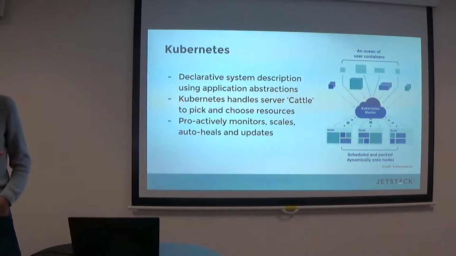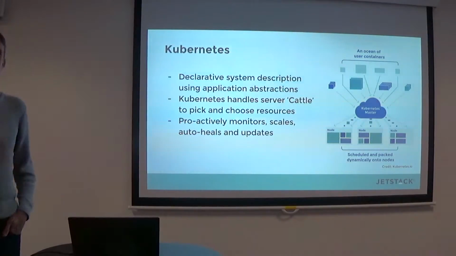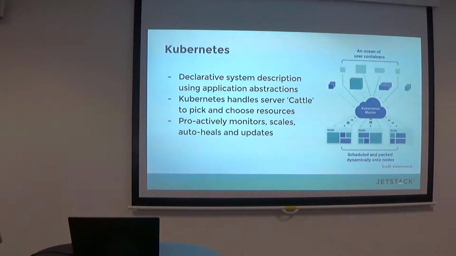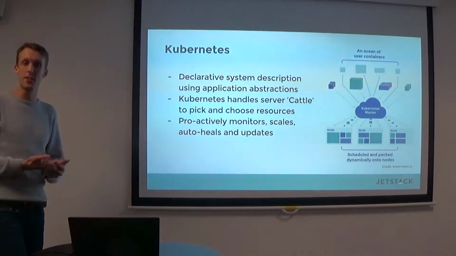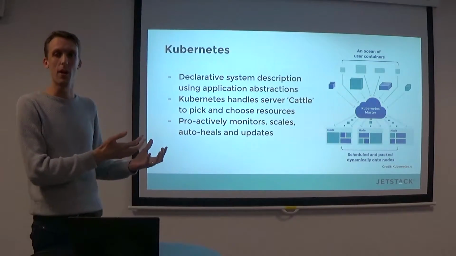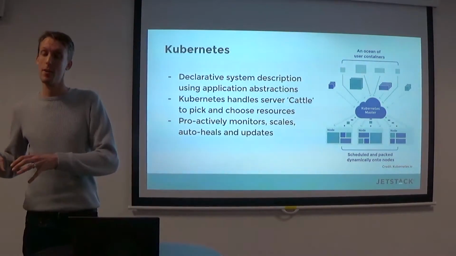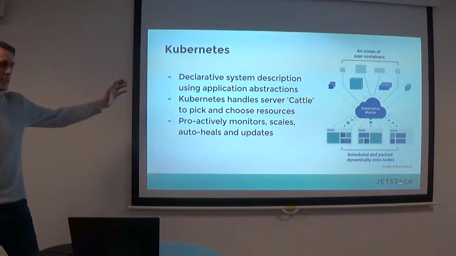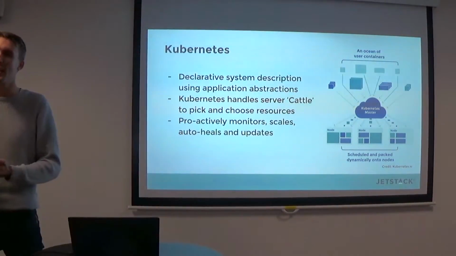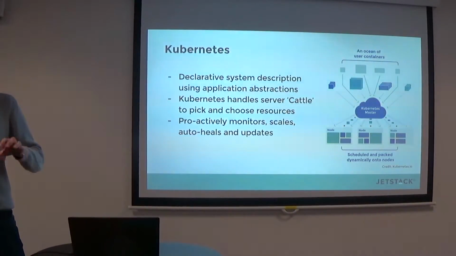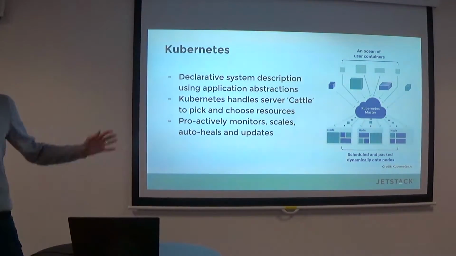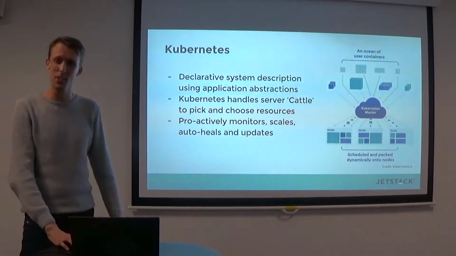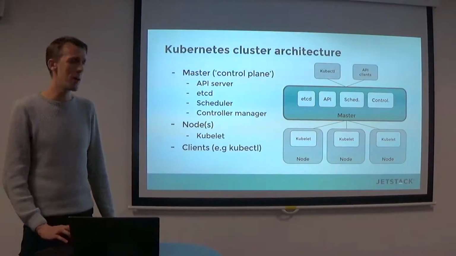So the whole idea is, if you're wanting to have containers and you're wanting to run them on lots of compute nodes, lots of VMs, bare metal machines, you're going to need something that can effectively do the scheduling and orchestration. So it has to take your workload and put it onto all of that compute resource. But you also need a bit more than that. You need to be able to, for instance, monitor it, you need to scale it, you need to auto-heal it. The idea is that you can take a lot of the ops pain away by having a system that can help you do it. That's probably all I've got to talk about it, but if you have a read of it, it's an incredibly interesting system, as is the paper.